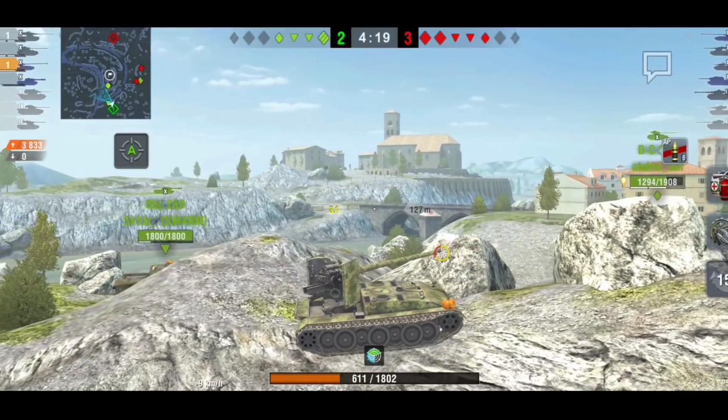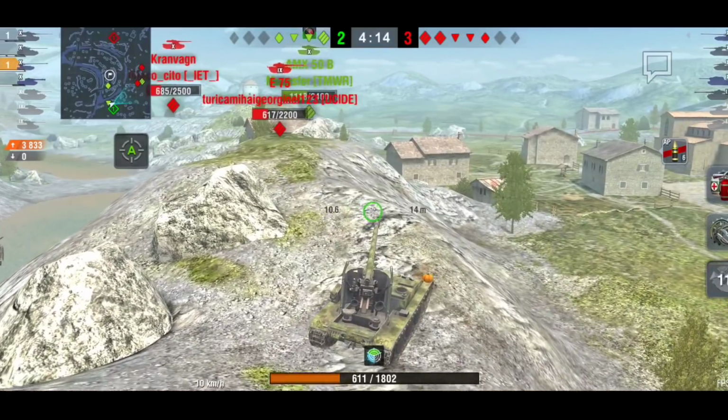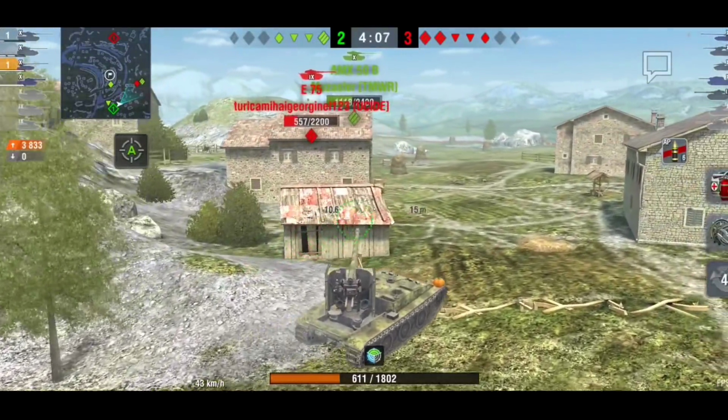So the Grille, again, he's been spotted. Has to be very careful because you can absolutely get wrecked here. If some TDs on the right side of the map, at the back, sort of behind, then they have shots on that position as well.